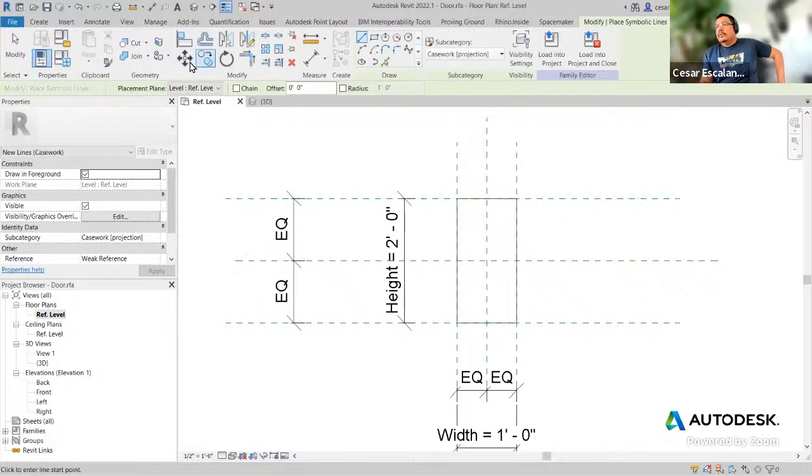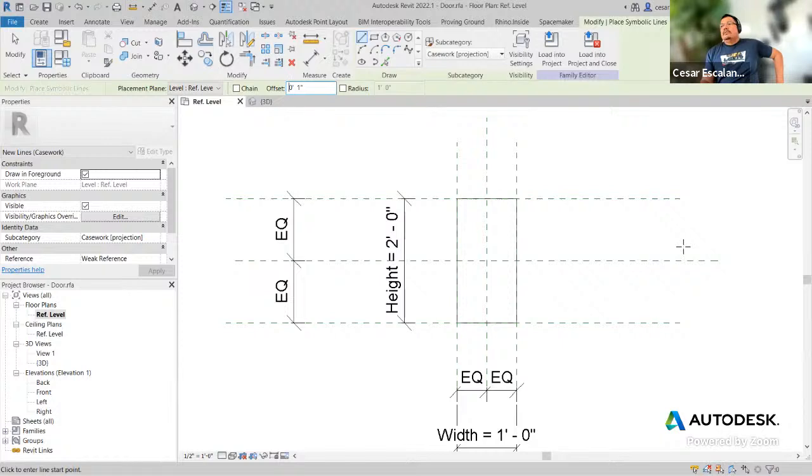So these lines are going to be placed at the reference level, that means at the ground level of this family. But I want to offset them by 1 inch, right? Because I want the line to be at the surface of the door. And so what I'm basically doing is placing the line on the reference level and giving it a positive offset of 1.